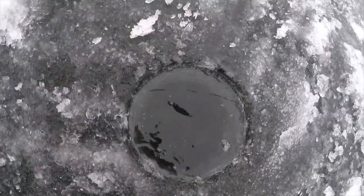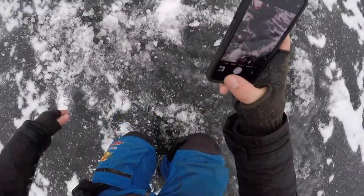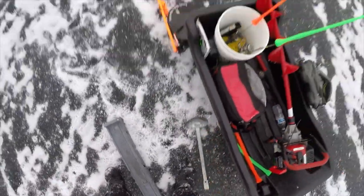There we go. Oh my gosh, he kicked off so strong. He wasn't out of the water much that long, so thank you. My first spearing trip of the year. Holy cow, that's awesome. Those are some great pictures. Holy cow.